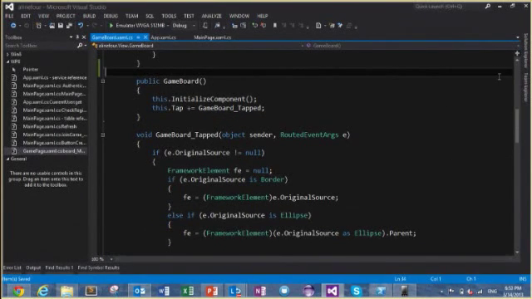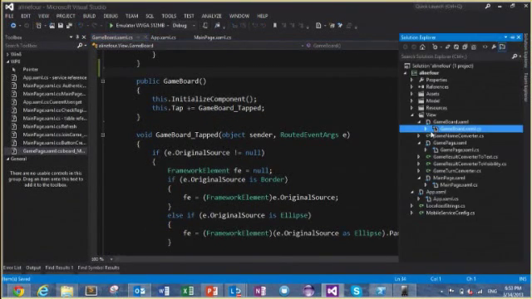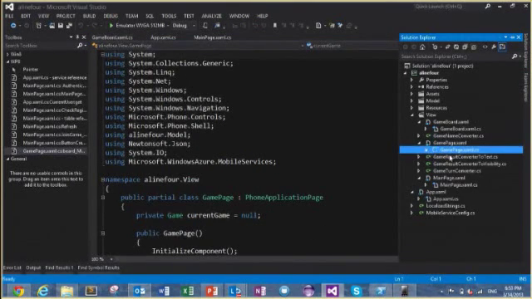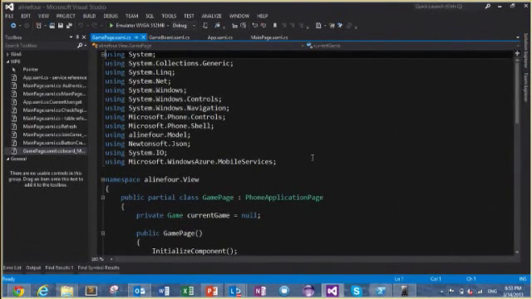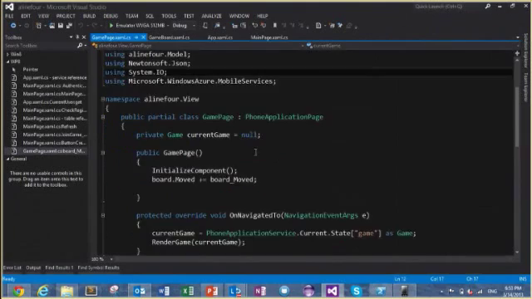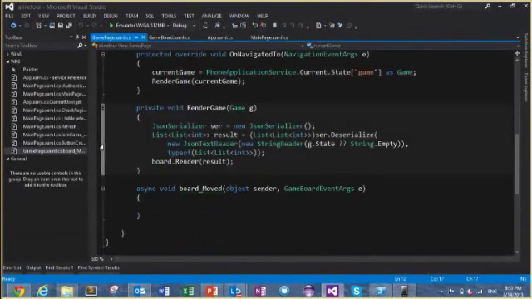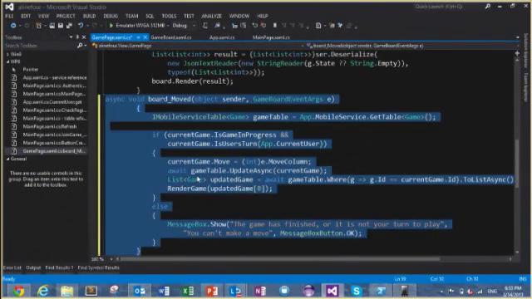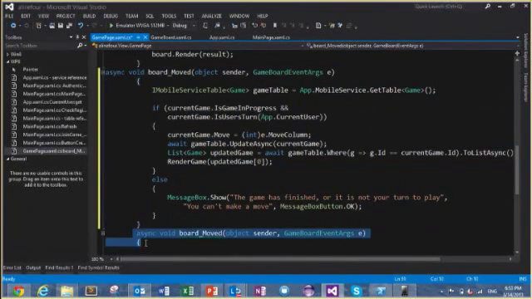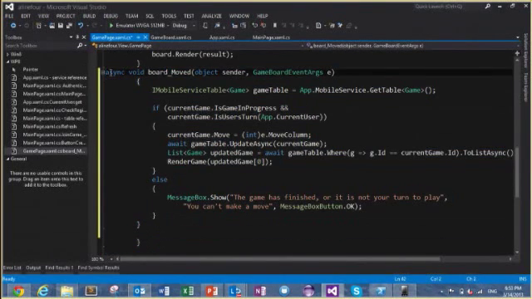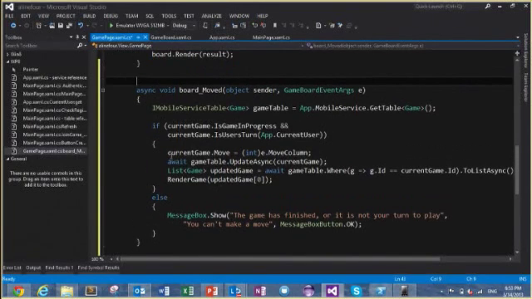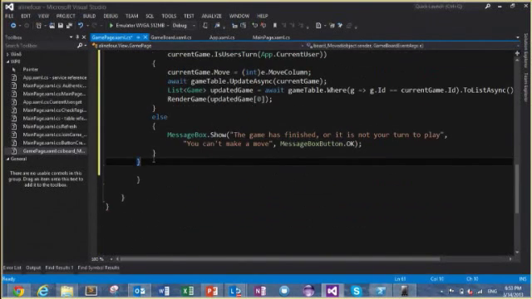I actually need to paste it inside my game page. Okay, now it makes a lot more sense. Here's my empty method. All right.